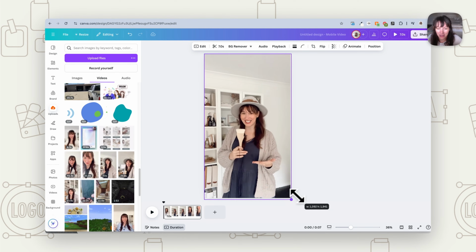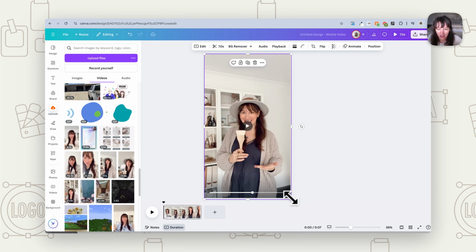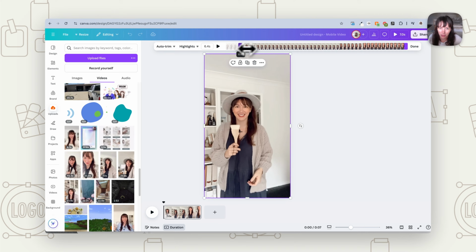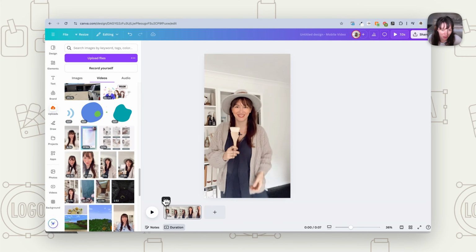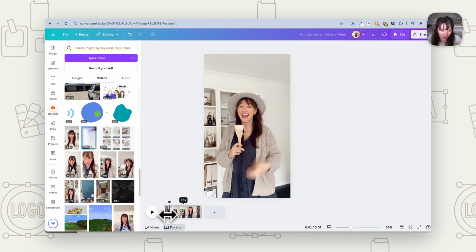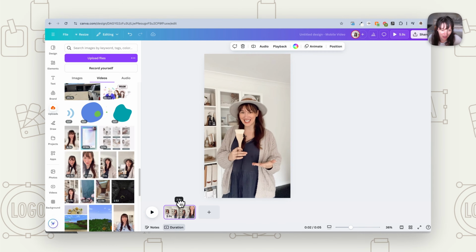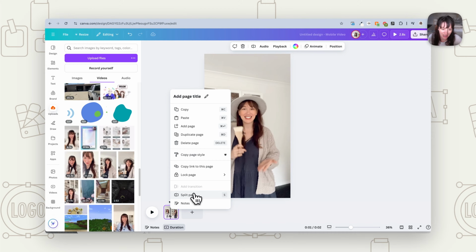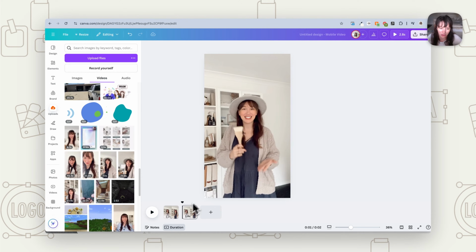So the first thing we want to do is put this in, so I'll just put the volume down. And we want to work out where we want to crop it. So you can crop it by coming up the top here and cropping like that, or you can crop down the bottom here, so find the start and just drag along. And then find the end and drag along. And if you need to cut something and pull out middle parts, you just go to where you need to cut, right click and split page like that, and that will turn it into a separate one where you can edit it that way too. So if there's something in the middle you need to cut out, you can do it that way.